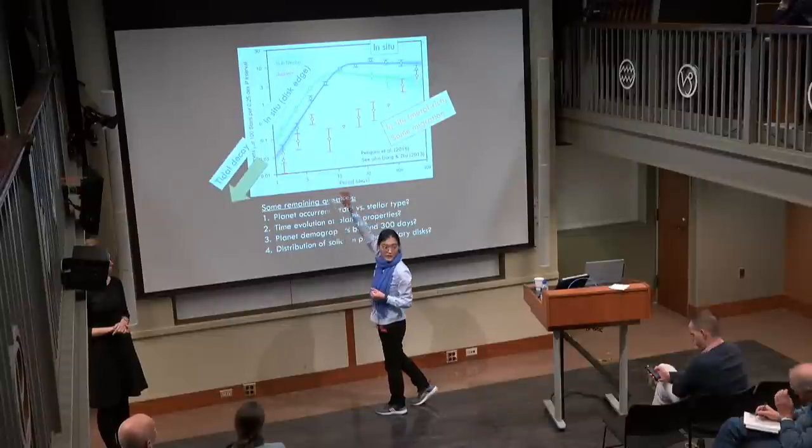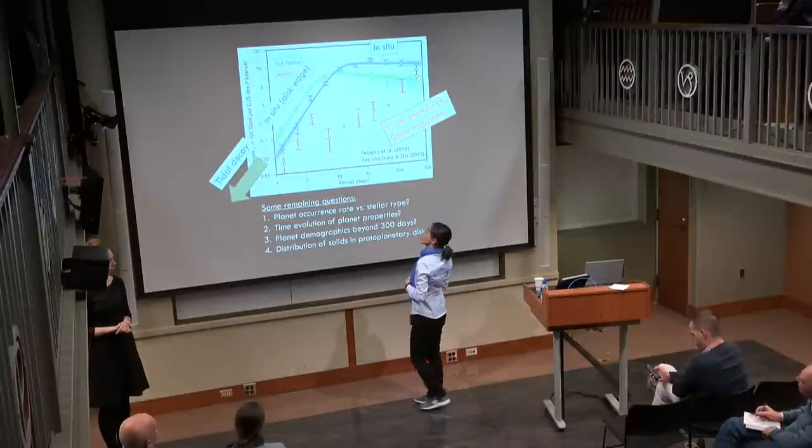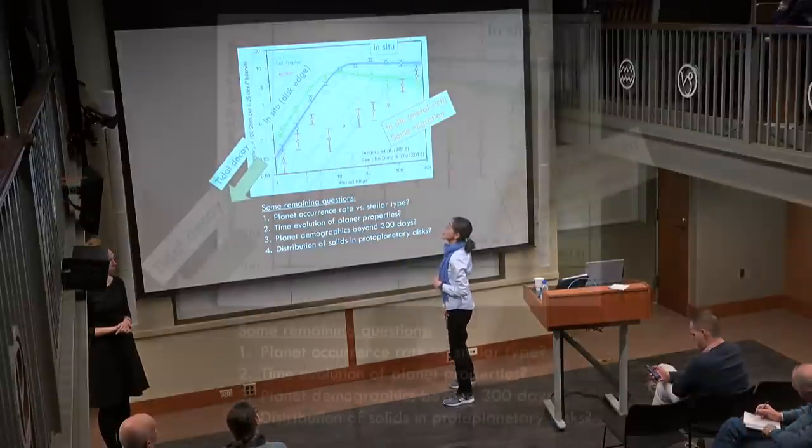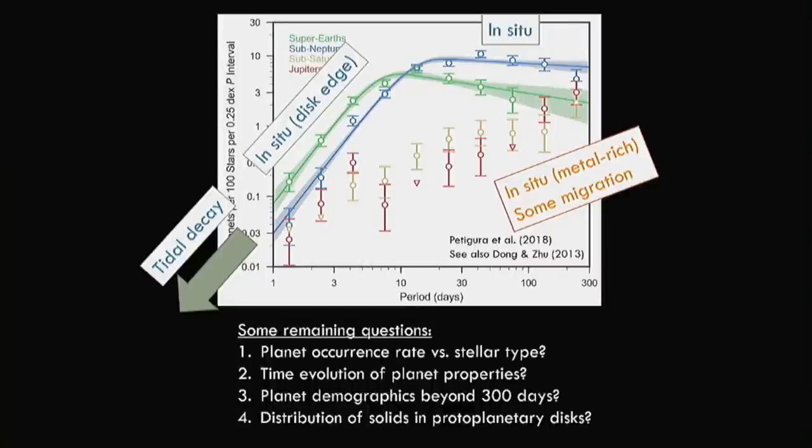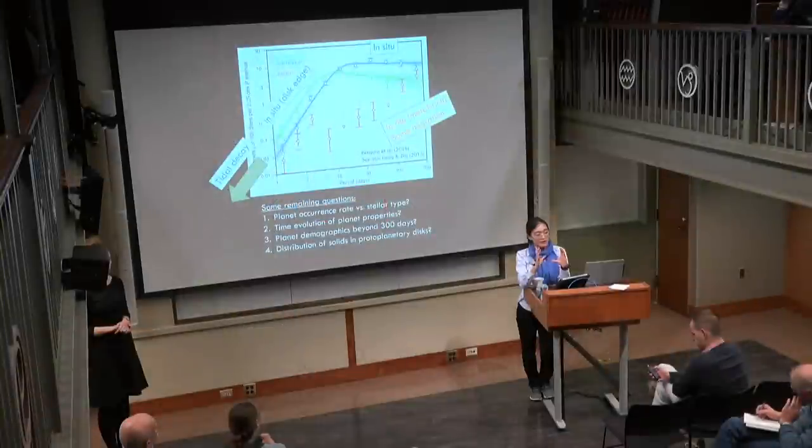So, going back to how to get the exact same shape of the falloff, I think it might be a combination of the tidal effect as well, because what you might expect is the M dwarfs keep their convective interior for longer and also more fully convective. So you might expect a stronger tidal Q parameter there. So it might be sort of a combination of those. Well, we can talk about that more later.